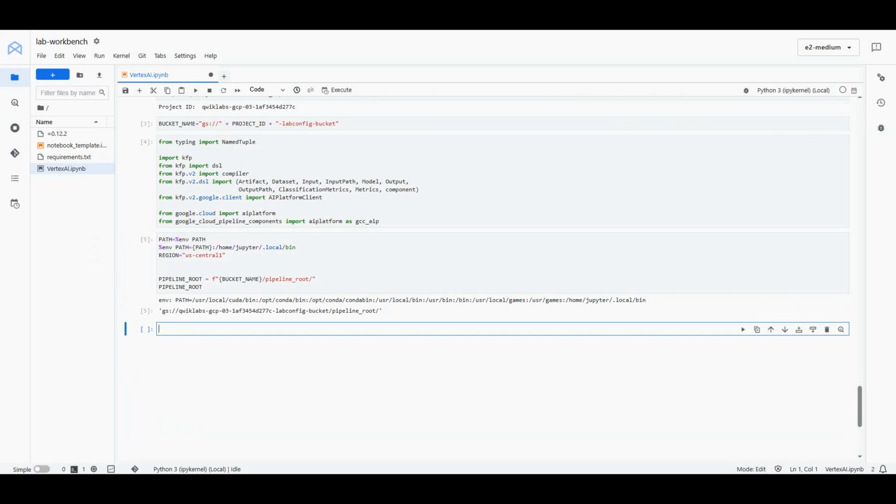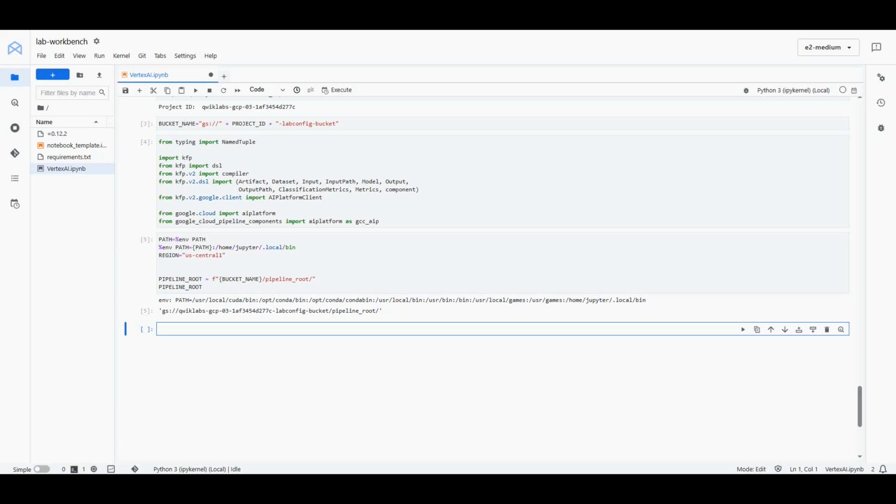Moving on to Task 3, we will create our first pipeline. We will create a short pipeline using the KFP SDK. This pipeline doesn't do anything ML related. In this exercise, we will teach you how to create a custom component in the KFP SDK and how to run and monitor the Vertex AI pipeline.